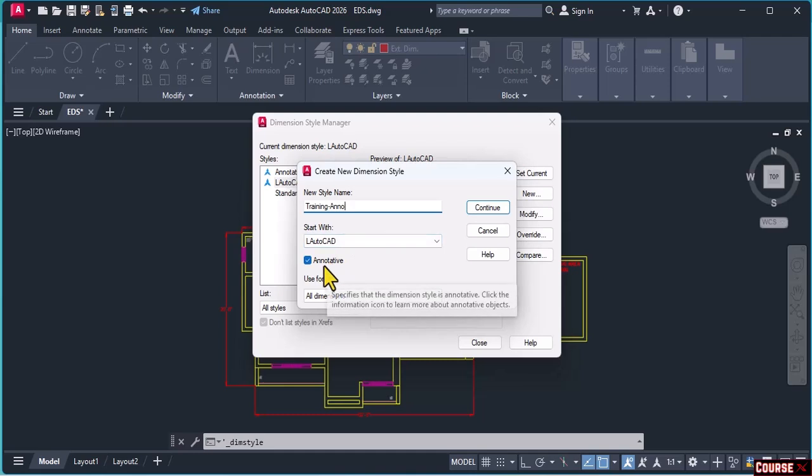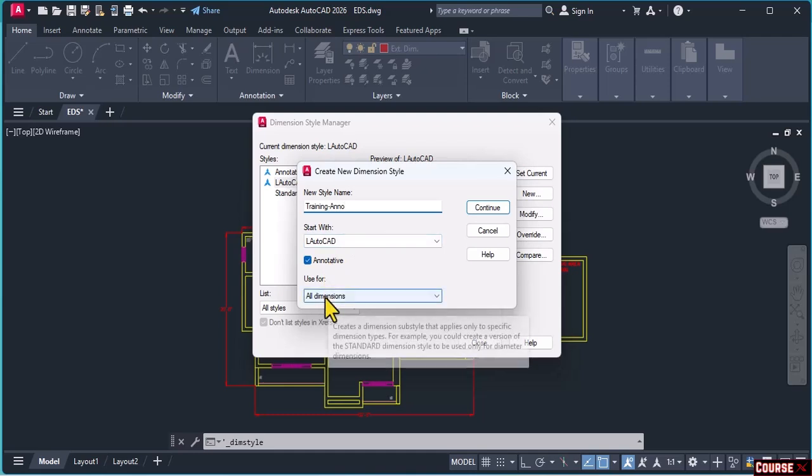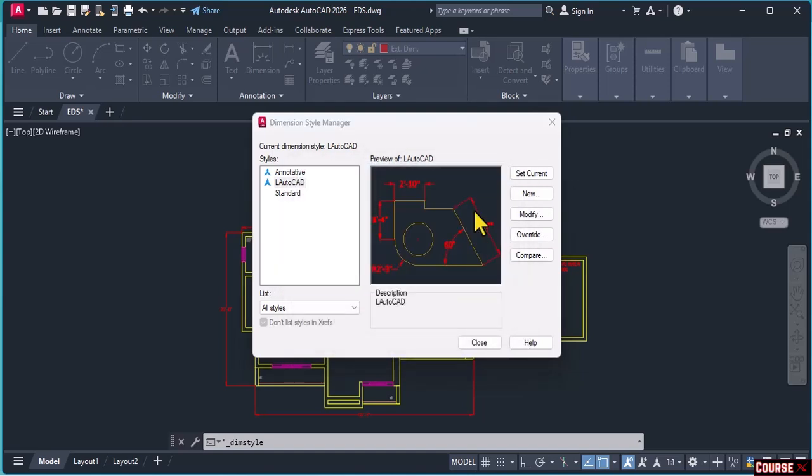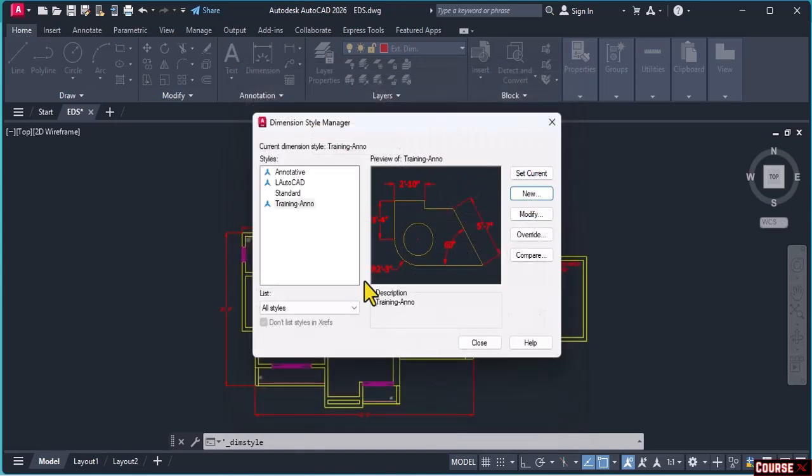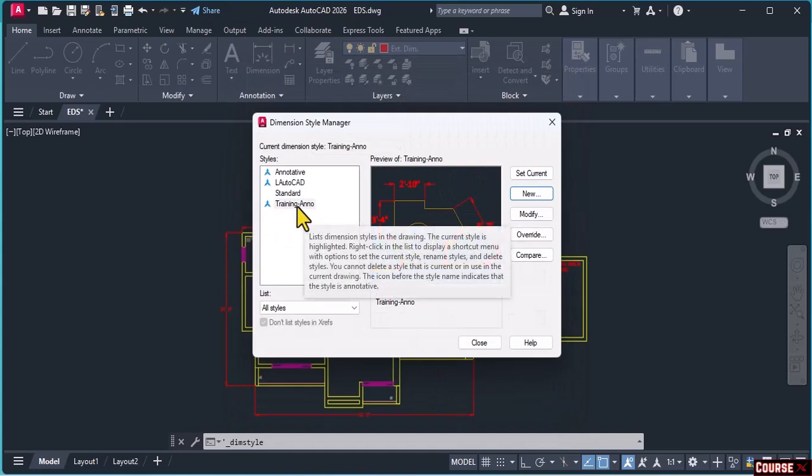It will be annotative. It will be applying to all dimensions. So I will now click on continue, and you will see that one new dimension style gets created called training anno. I'll just click on OK, and you can see that new training style over here.